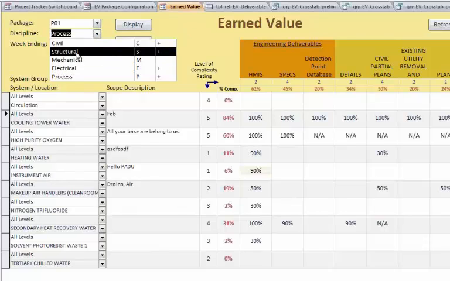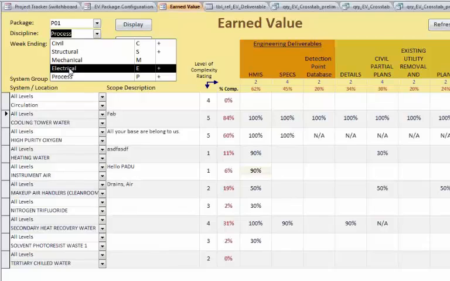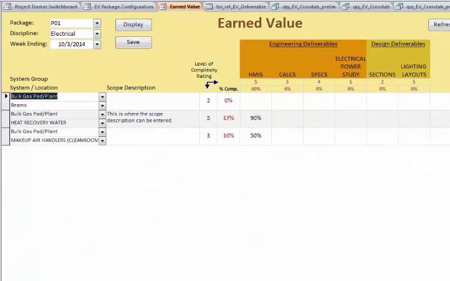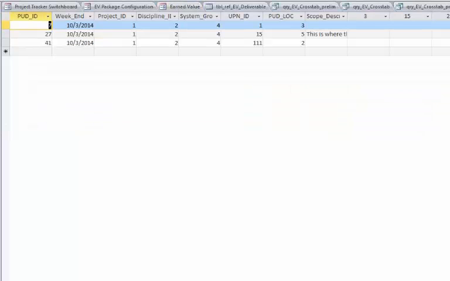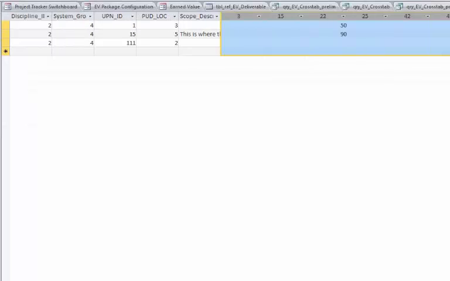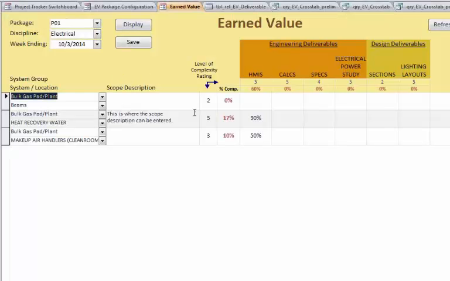So once I can do a different one, electrical. Once it rebuilds that temp table, now it's different because I only have 6 columns there and 3 rows. I check the dirty event.